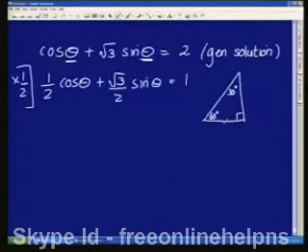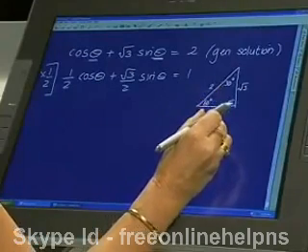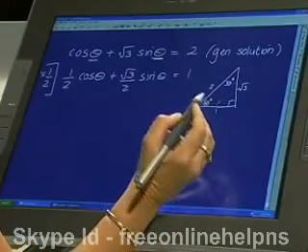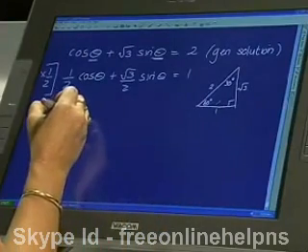Where must I put the 1? 1 on the adjacent. 2 on the hypotenuse. Yes. And root 3 on the opposite. Shot. Okay. All right, so looking at what you've got, a half. Now go to your actual special angle triangle, and what is a half equivalent to? What ratio is it? Sin 30. Okay, it is sine of 30.